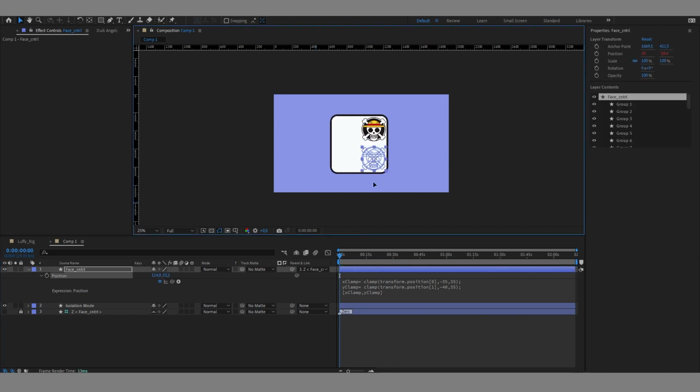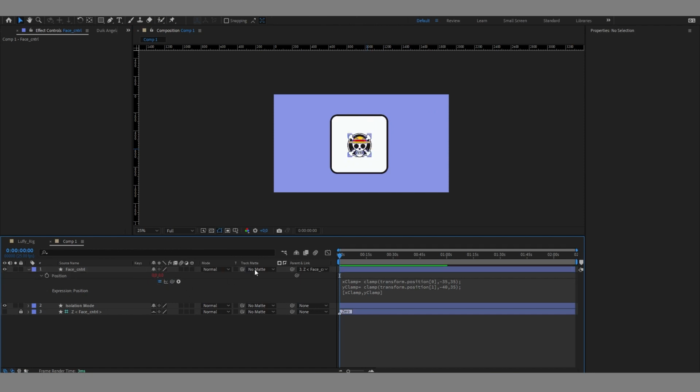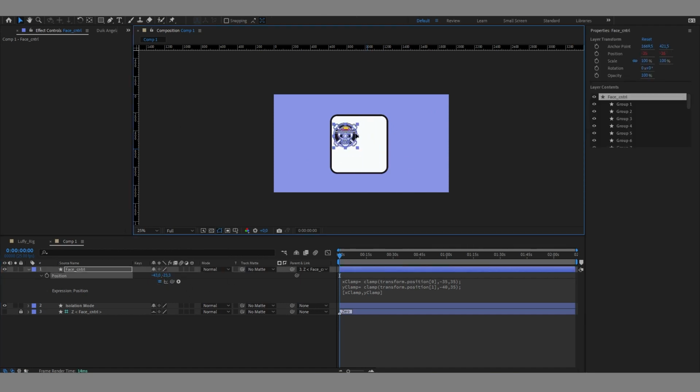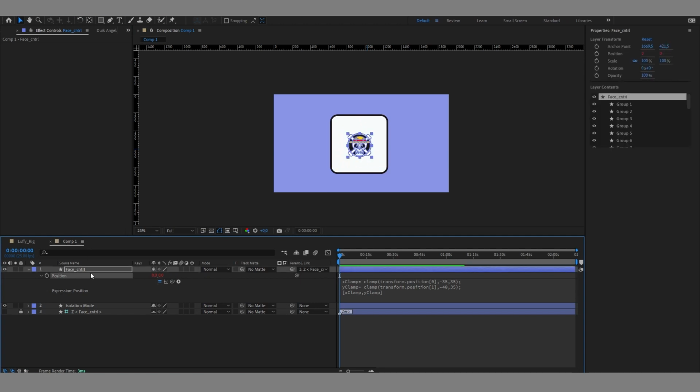So now, as you can see, our controller is constrained. And if I wanted to go back to the center, say I do that same thing and I pull it far into the distance, and I wonder why it's stuck. Instead of pulling it over and over to get it off of the corner, I can now just go 0, 0. So no matter where I leave my controller, just zero it out again, zero it out again. Easy. And that's how to constrain an object.